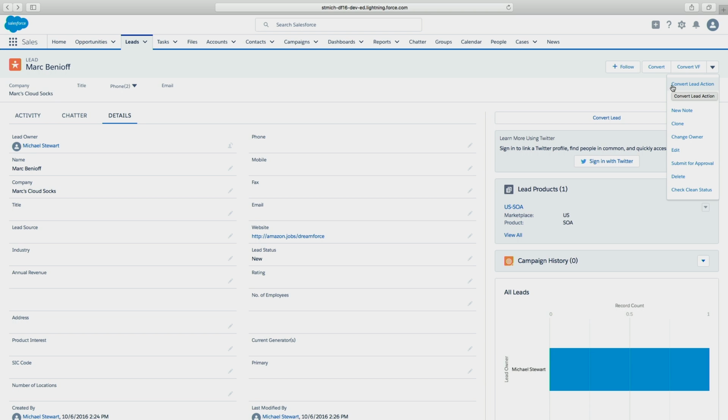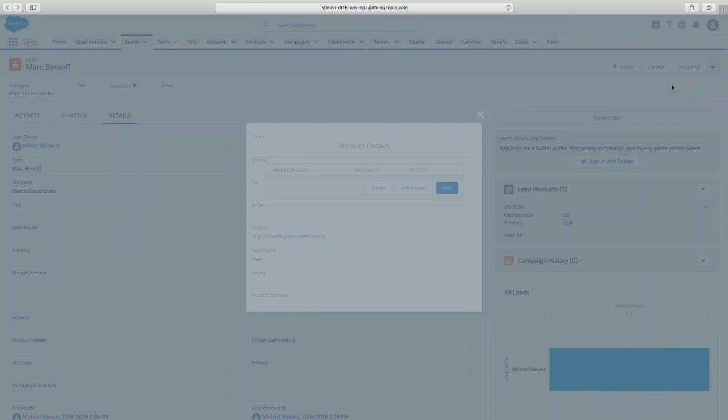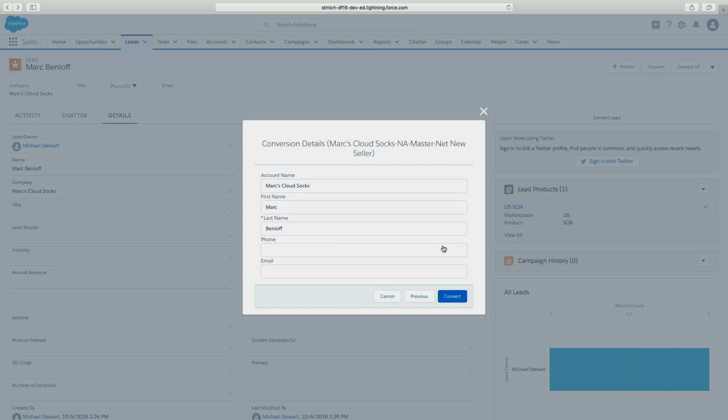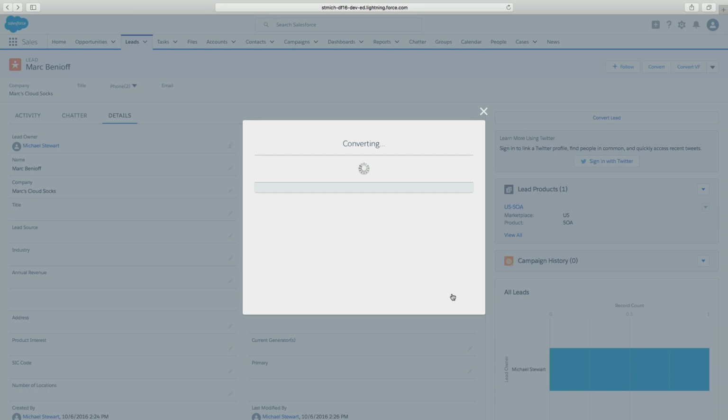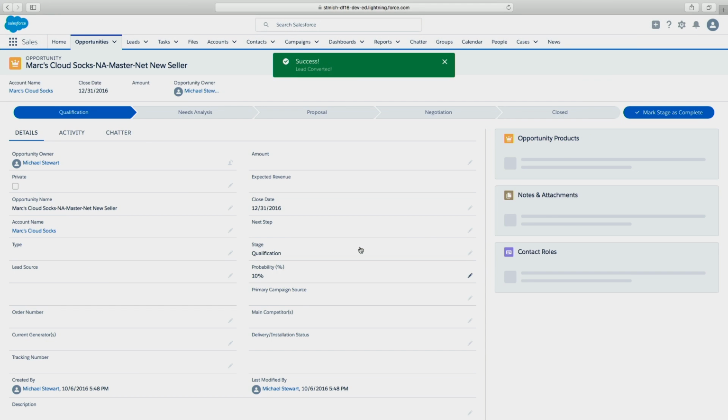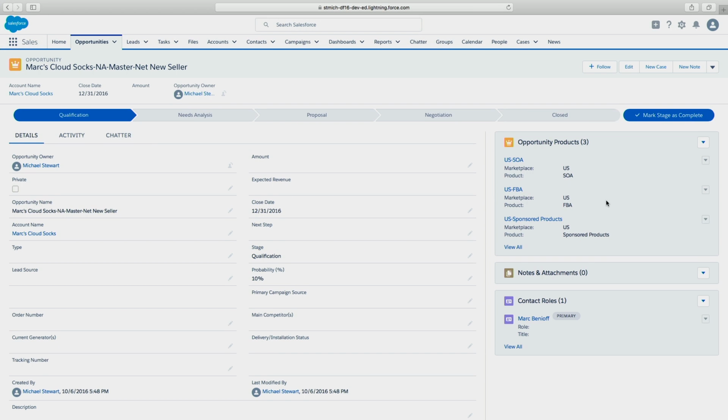So it's up there, the button, with all of its friends. It's still that same modal look and feel. It's still calling that engine for recommendations. It's still letting them make any of the updates that they need to do. But it's definitely in the right place. It's in its right home. And it's able to convert the lead just like that. We can drill into the opportunity, and sure enough, we can see those 3 opportunity products are already there for that opportunity.